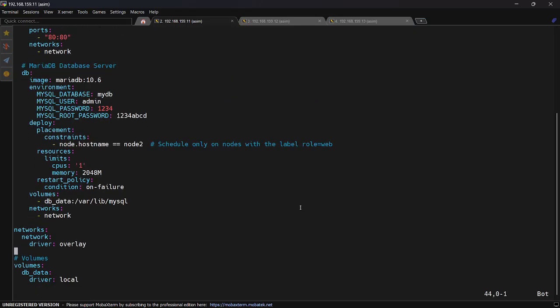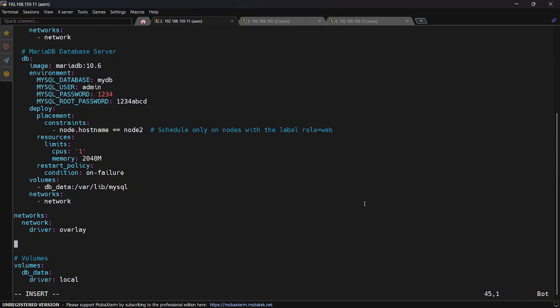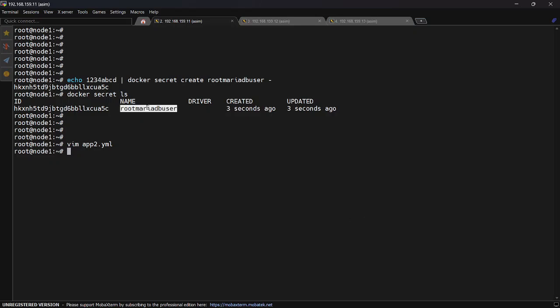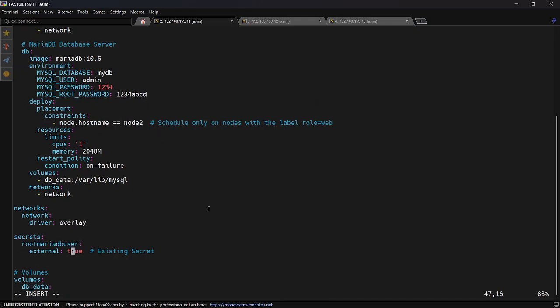I will add here secrets, and for this secret I will set the secret name, this one. Okay, and external true means it's already created. We can directly create it here, but that's not a good practice. We define external true, which means this secret is already defined.